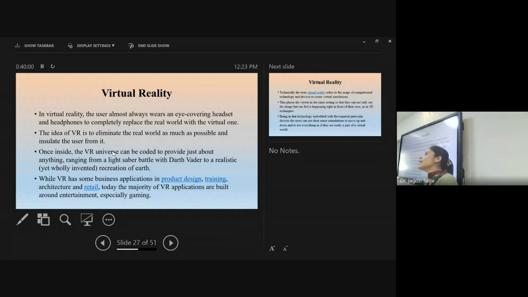So maybe if you have installed 5-6 different applications on your headset, you can choose which one you want to use. Several people here have used it for the boxing ring games, just for the trial purpose. They could choose the boxing ring and a ring gets placed in their virtual background, and they could play a game with some superior players. They could see them in front of them and play over there. Similarly, some tennis games, some badminton games, anything you can play within that.